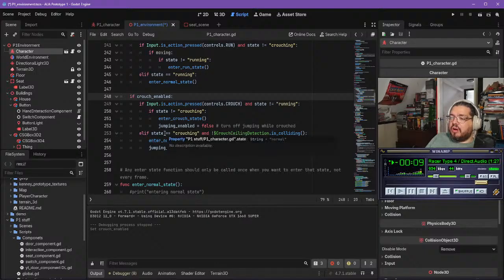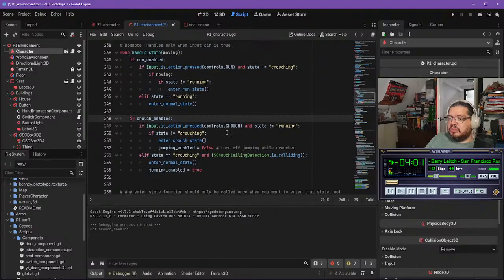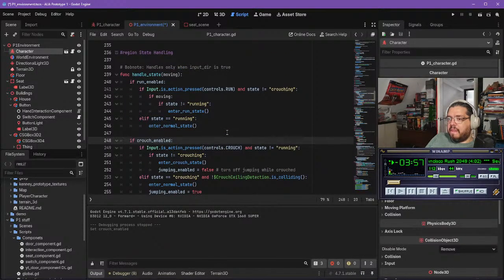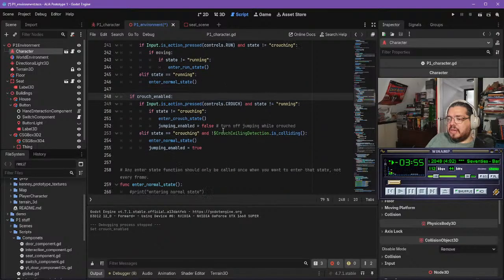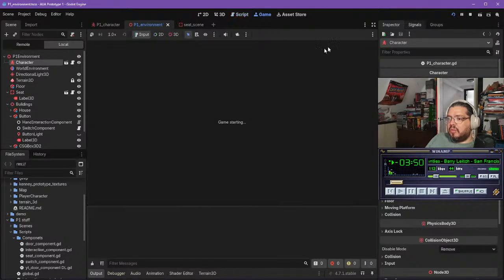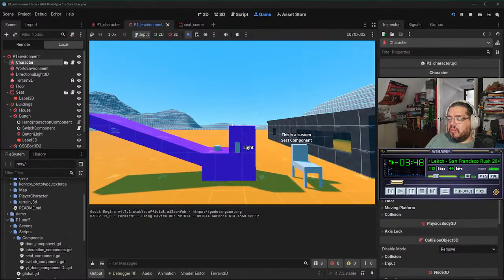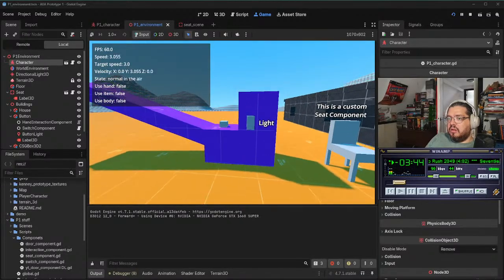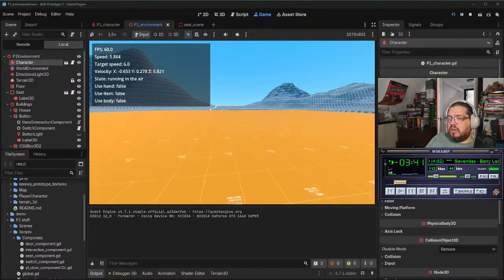If you are already crouching and you're not under a short object, normal state. Right, normal in the air. Running in the air.